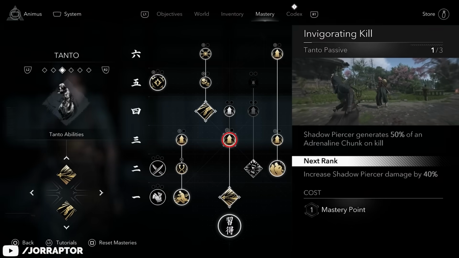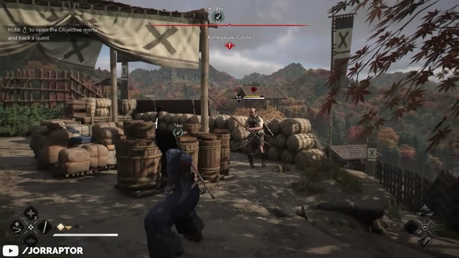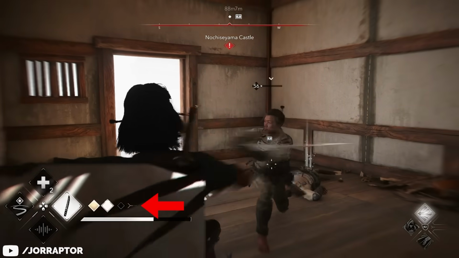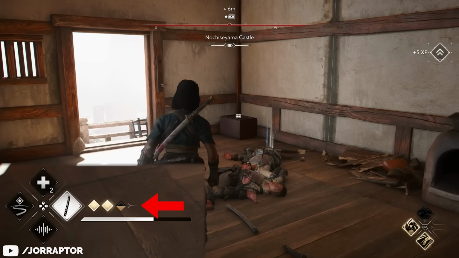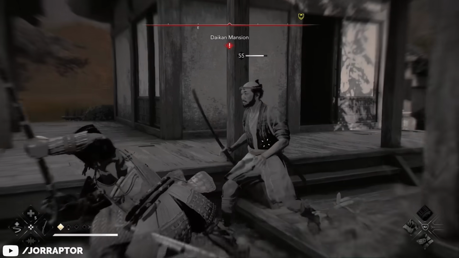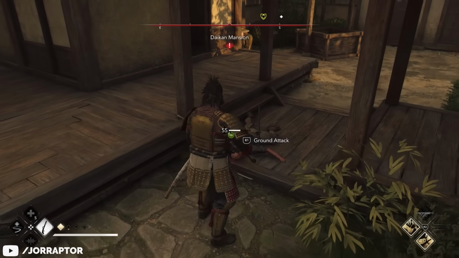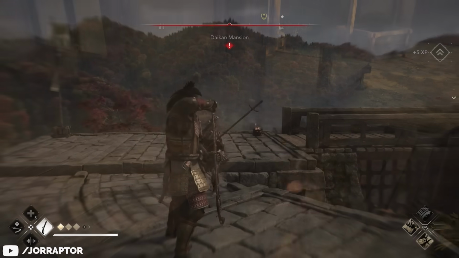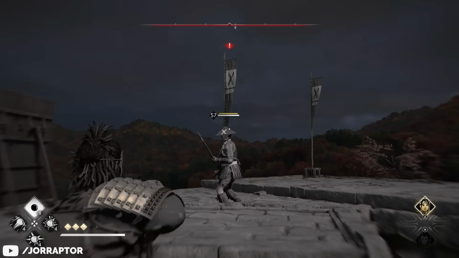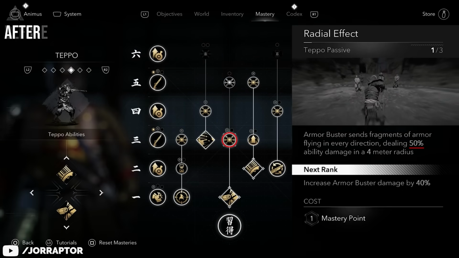They also fixed the Invigoration skill upgrade for the Shadow Piercer ability. First you would only get the 50% of an adrenaline chunk on the stab, but not if you kill the enemy with a throw. And something similar happened for Teppo's Might, the upgrade for Yasuke's ability. The extra armor piercing and close quarter damage only applied on the shot of the ability, but not the melee swing with the weapon. And for Yasuke they actually buffed something too, namely the upgrade for the Armor Buster ability. First you would get 25% ability damage in a 4-meter radius, and now it's 50.